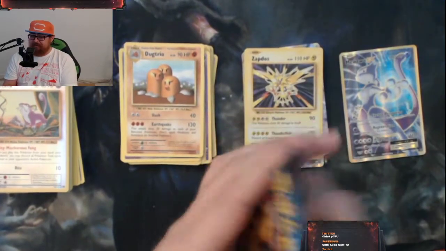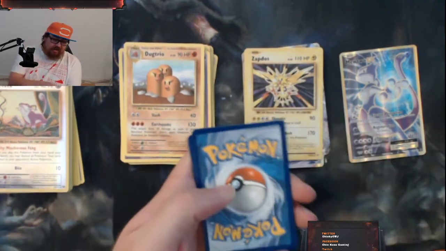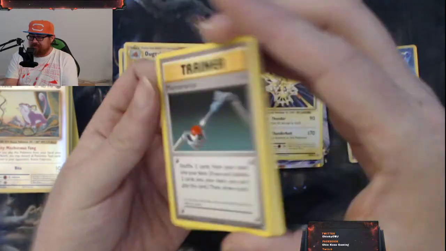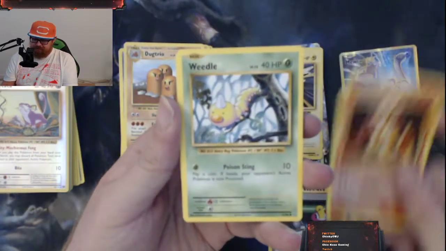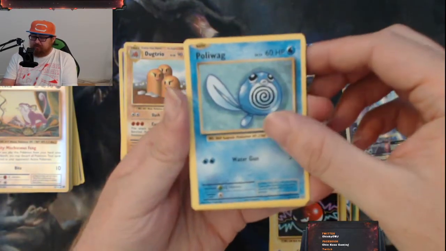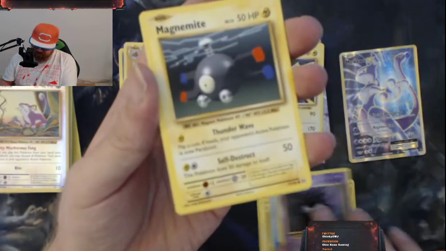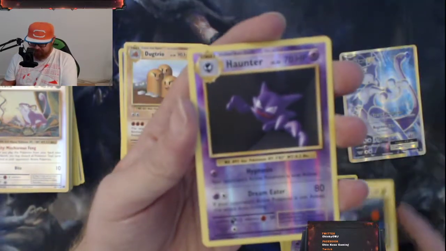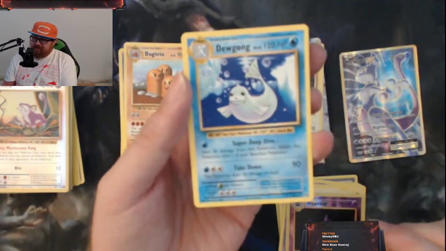Last pack. Can we get some last pack hype with the last pack luck? Will we have the absolute last pack of the video luck? Maintenance, Switch, Magmar, Weedle, Voltorb, Poliwag, Ghastly. Didn't we just have a Magnemite? Maybe it wasn't this pack. Okay. Magnemite. Reverse Holo Haunter. And a Dewgong.